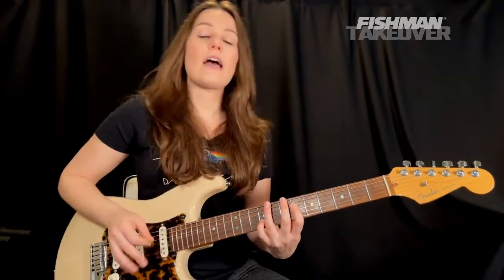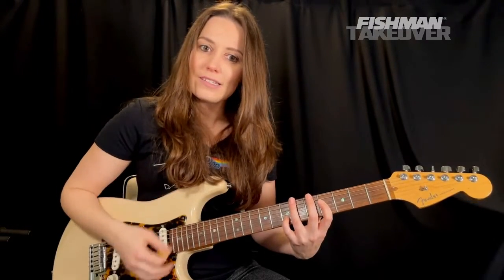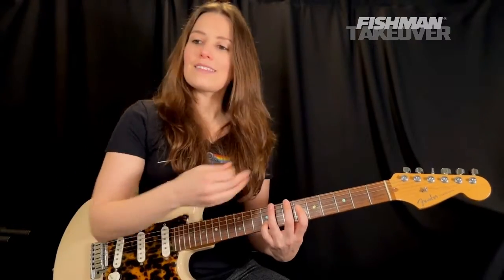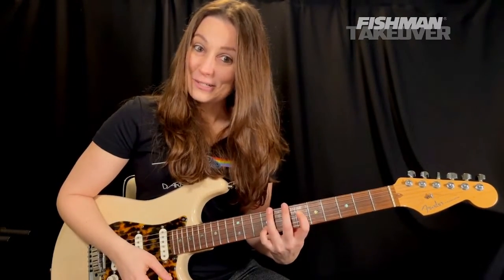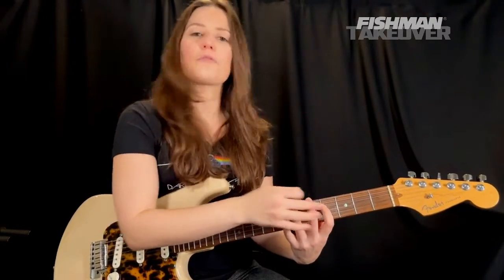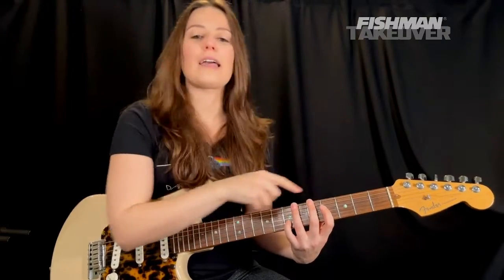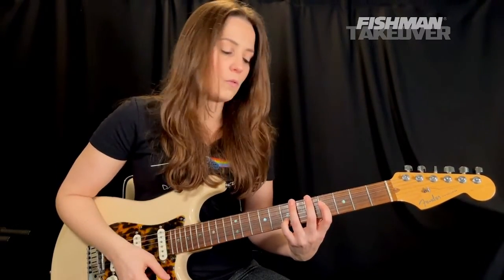Now, when we play them together, we're only going to strike it once, and we're going to slide. So that will sound like this. Make sure when you're strumming this, you give it enough gasoline to get to the G sharp, okay? So let's go ahead and do that. And again, I know this might be difficult for some of you, but good, well-intentioned practice makes for great playing. So really take your time here, all right? So here we go.